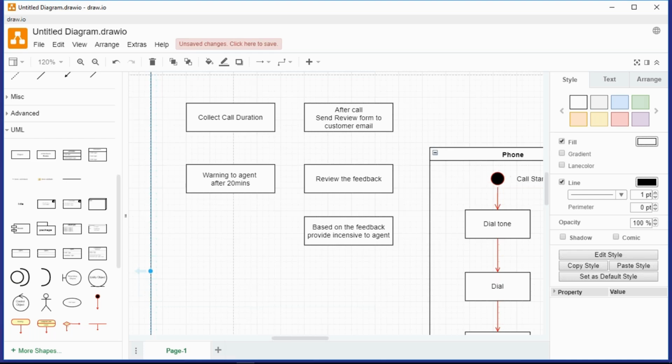Other than that, the tool has to record the whole conversation starting from the dial till the customer hangs up the call. The whole conversation has to be recorded, and the recorded information has to be stored in a particular database. There will be multiple databases in the server. There will be plenty of connected mirror servers, so we have to mention the particular location where the file has to be saved.